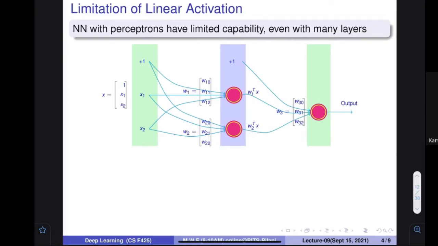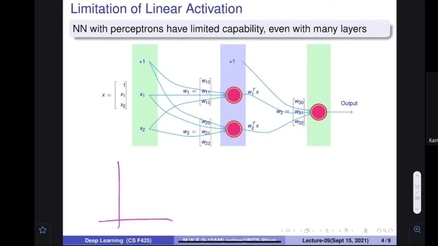First, you try to understand the importance of this particular result. Otherwise, when I tell you anything else, you will not be able to go ahead with the development that I am going to have. So we are very happy because we have solved the problem that real data are not linearly separable, and for them we cannot use the perceptron to find a linear decision boundary. Now we have something like this.